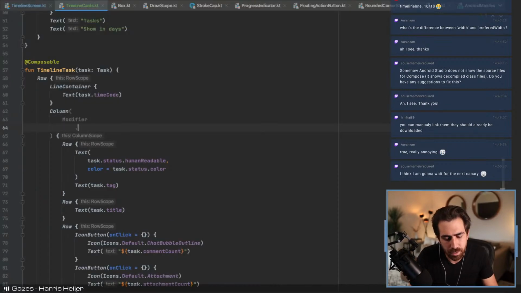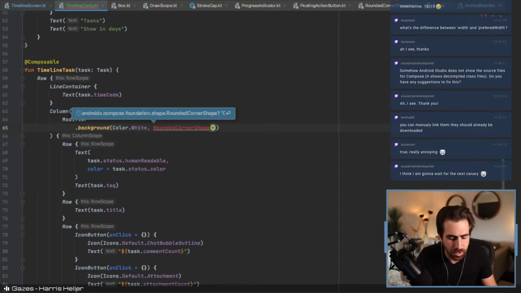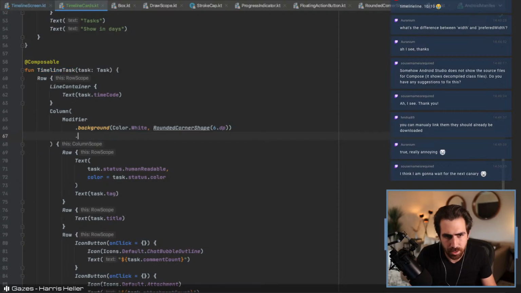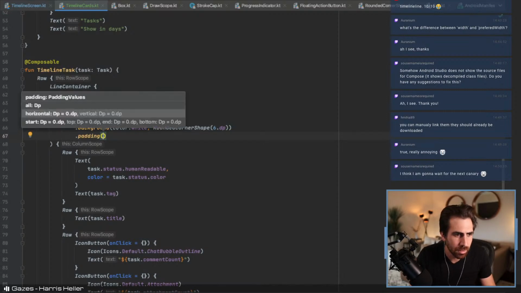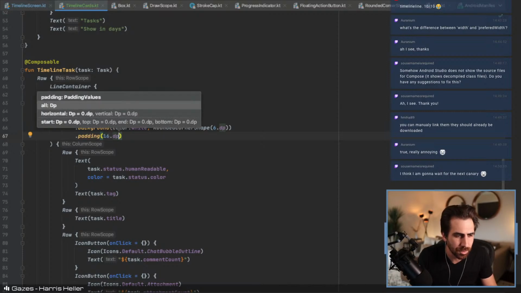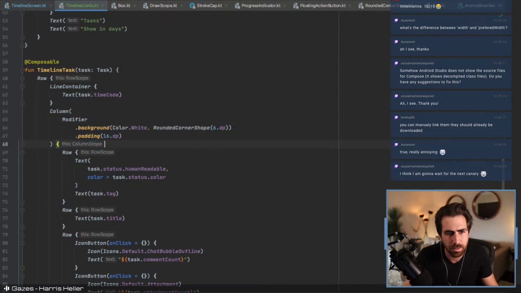So let's say we give it a background of white and a rounded corner shape with 6 dp of corner. And it will also get a padding, which looks pretty uniform. So I'm gonna say 16 dp all around.